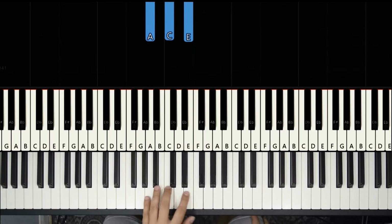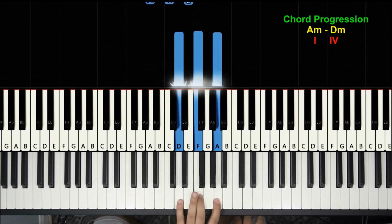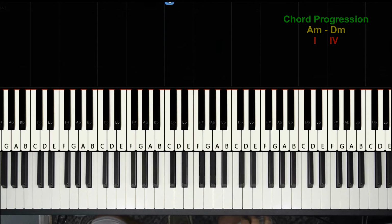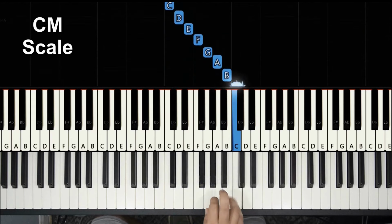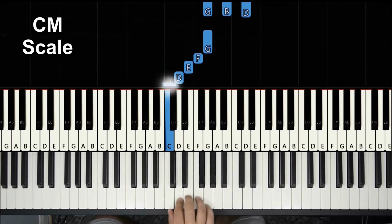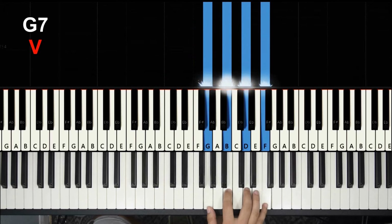Now we went so far from the A minor chord to the D minor chord, so we have progression 1, 4, and now we're gonna use a different scale. We're gonna use the C major scale, which is a relative, and we have the first chord, C major, but what we're gonna use is the 5th chord, the G major chord with the 7 on top.